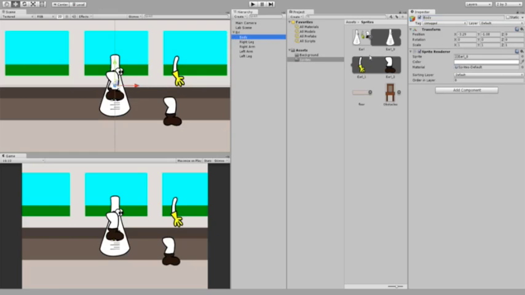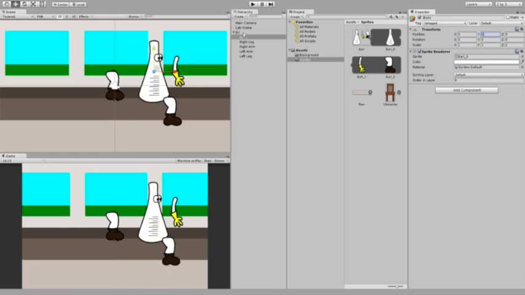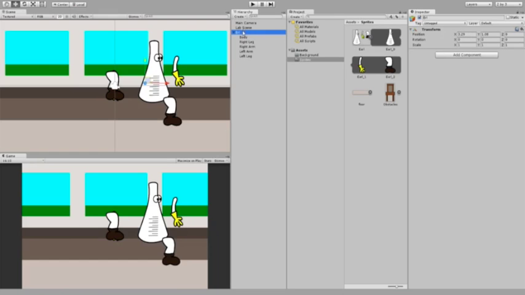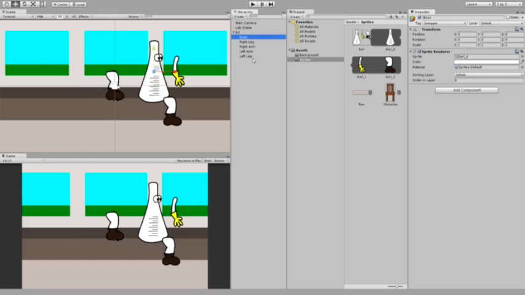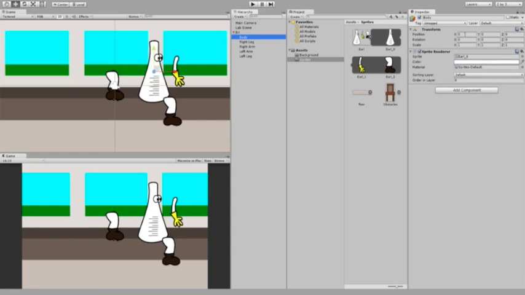Our body, I believe, is in a good position. We'll leave the body where it is. One thing to know within your positions is make sure that your X and Y coordinates match where you want them to be. So our body right now is actually offset quite a bit. Make sure that your subcomponents or your children components are set to where the sprite is. You'll see that the sprite, or the game object, has a different position than the body. This position, when something is a child object, is relative to the parent object. So if we want to make sure that this is in the center of the empty game object we created, we make sure that we hit 0 and 0.